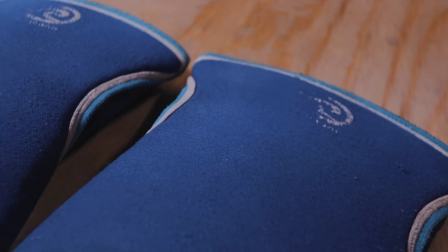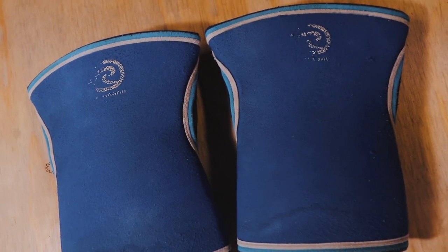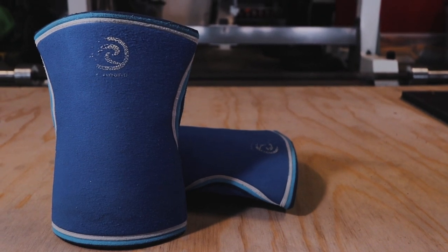Next, we've got my knee sleeves. These are the 7mm rib bands. I've had these for about 5 years and I still use them basically every time I lift. I do like the extra support on my knees — it just sounds more appealing wearing these to get under 170 kilos clean without wearing nothing at all. I definitely recommend these. 5 years and going strong, although they just stink.